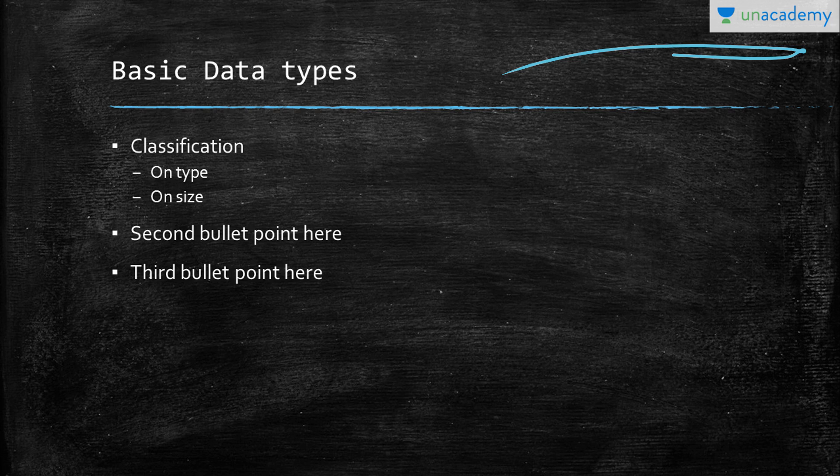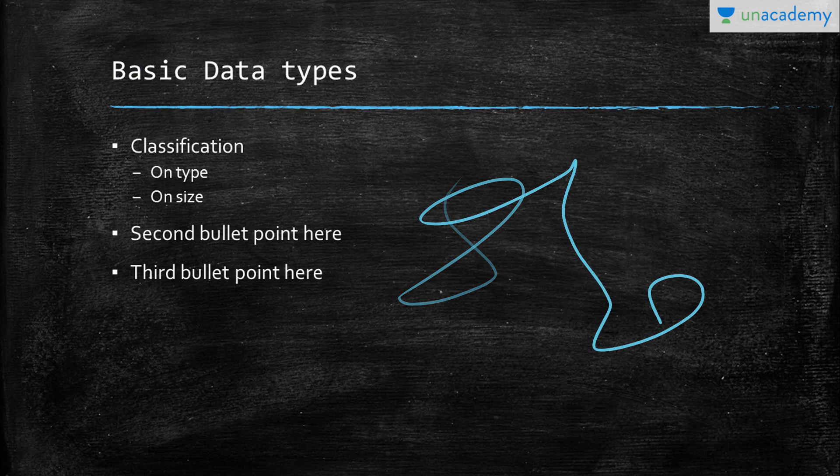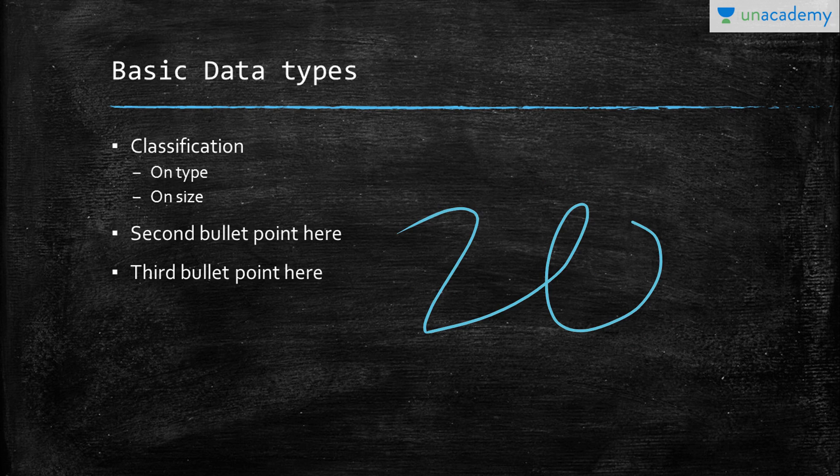I want to just put the first letter, like the B of this basic. I want to just put B in my specific value. That's a character, so I need to define a character type. I want to put a number - one, or my phone number, okay that's too long. I want to put a number, say 20. That's an integer. A positive or negative integer, or including zero, is known as integer data type.